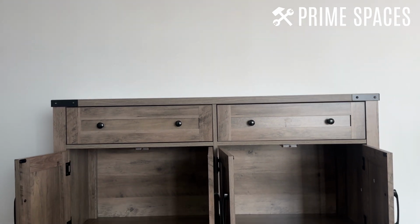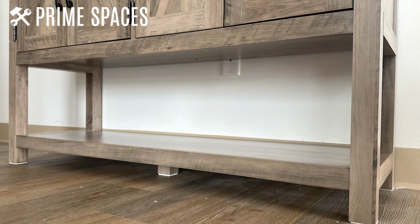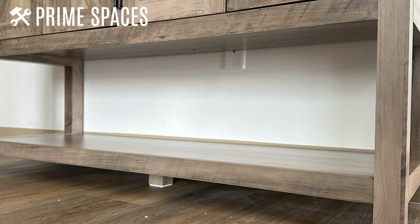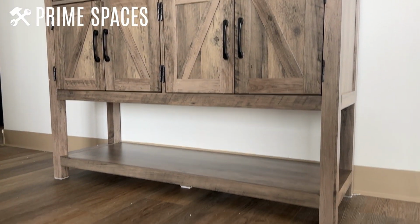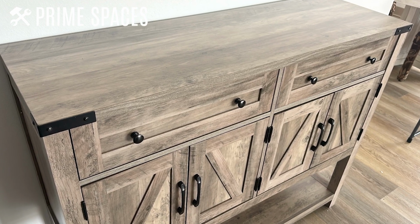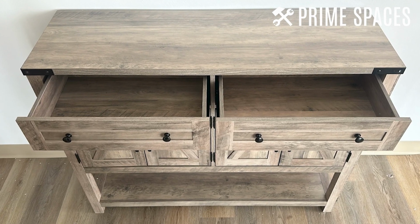And it's not just about looks either. This sideboard is built to last. Made from premium engineered wood and robust metal hardware, it boasts a stable structure with a bottom shelf and four thick legs that ensure durability and strength. The buffet top can hold up to 275 pounds, and each drawer can hold up to 25 pounds, which is impressive for its size.